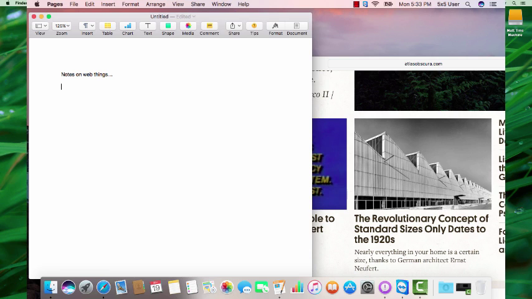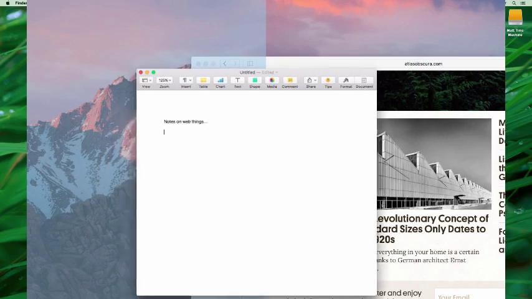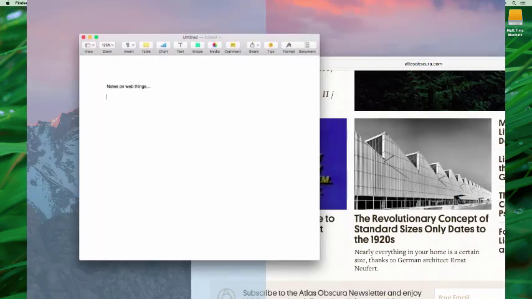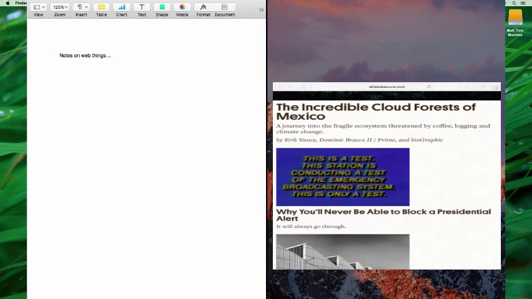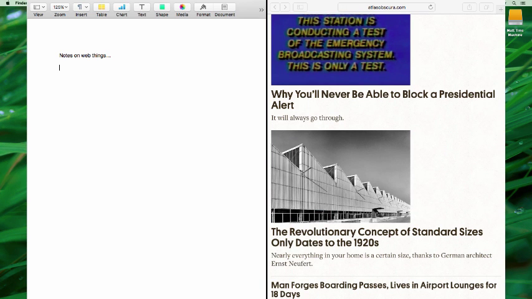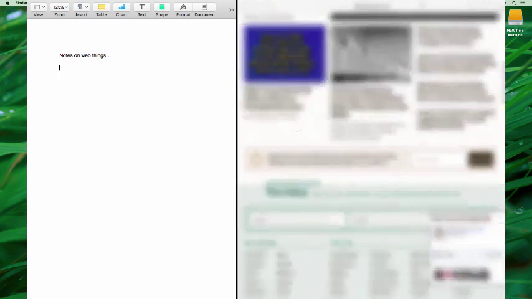Say I'm making notes on websites I'm researching. If I wanted Pages in full screen, I would click briefly on the green button. If I hold down the green button, half the screen turns blue, which prompts me to choose a side. I'll choose the left side, let go of the mouse, and the Pages window covers the whole left side. Now if I click the Safari window directly afterwards, that window is resized to cover the other half of the screen. I can drag this divider left or right to resize the 2 applications.